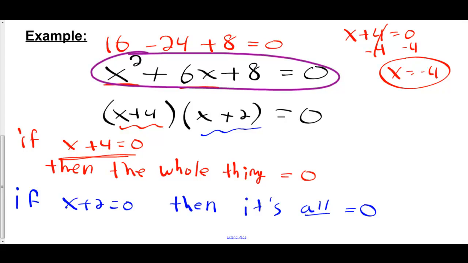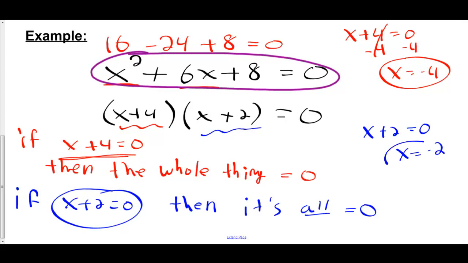Let's look at the blue for a second and see if we can get this a little more generalized. You see how I said if x plus 2 equals 0? Does everybody agree with the blue sentence at the bottom? If you don't agree, can you tell me why? I'm saying two things have to multiply together to equal 0, so one of them equals 0. So x plus 2 must equal 0, so x must equal negative 2 by solving.